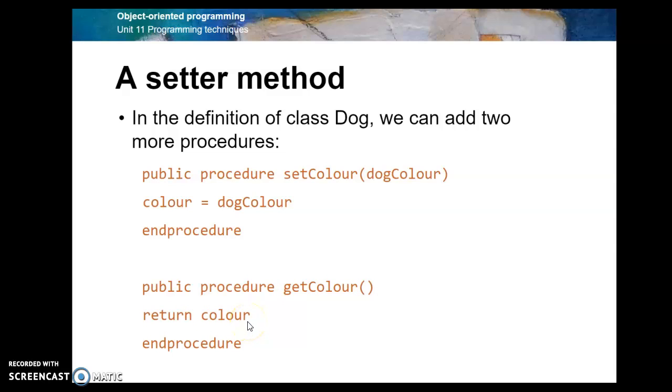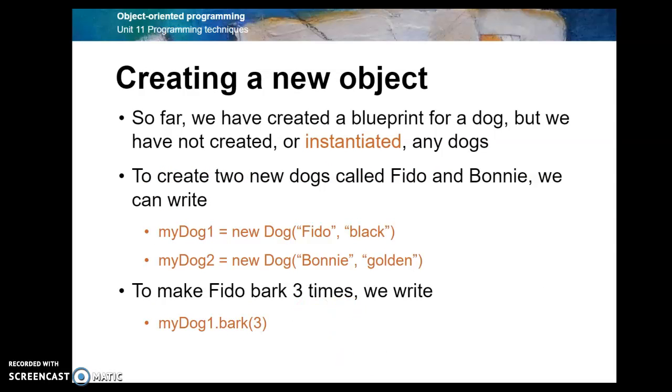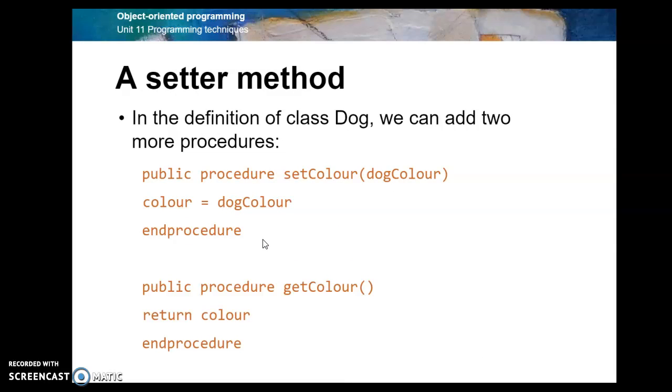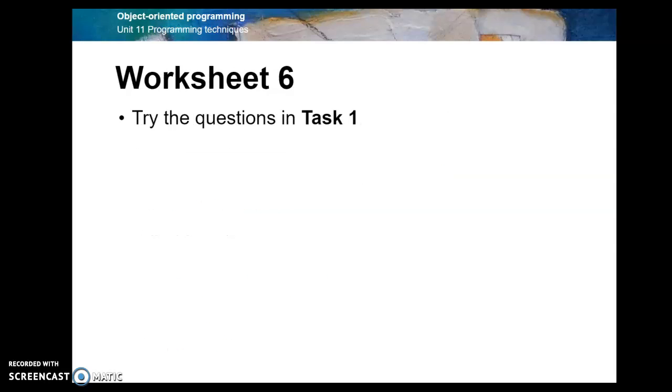Okay, so there are three things that you're doing. The first one, you are initializing the values, which is using the constructor, or where we use the new keyword. Second, you can change the value of an attribute by using the set method, and third, you can find out the current value of the attribute by using the get method. Remember, they also need to be defined as methods of a class, otherwise you can't use them.